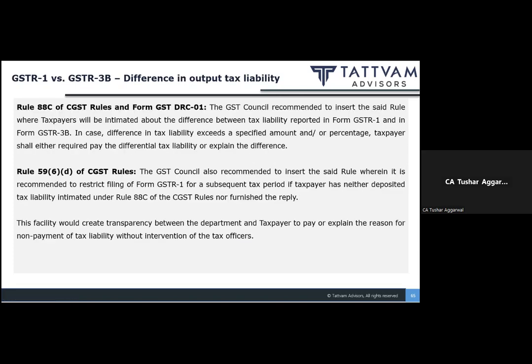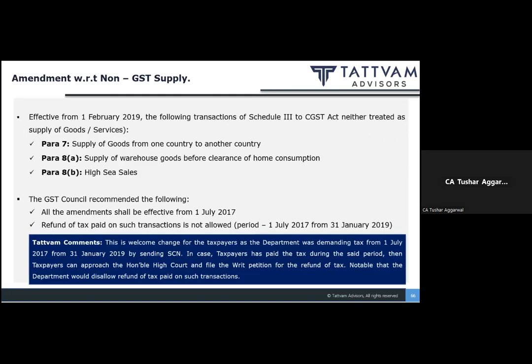So it's a welcome relief to curb the loophole in GST 1 and 3B, but it should not harm the genuine taxpayers. And that is for the departmental official at the jurisdiction level to ensure that this rule, the purpose of which, as per the policy team, is to curb these fake invoice cases, should not be used by the jurisdictional official to harm the taxpayers. So that synergy has to be maintained.